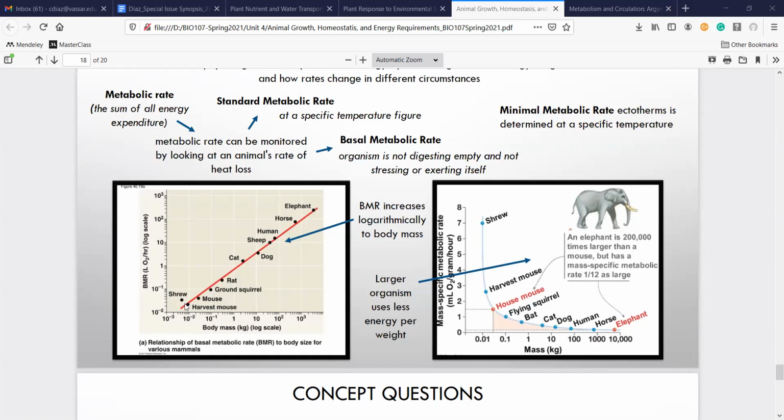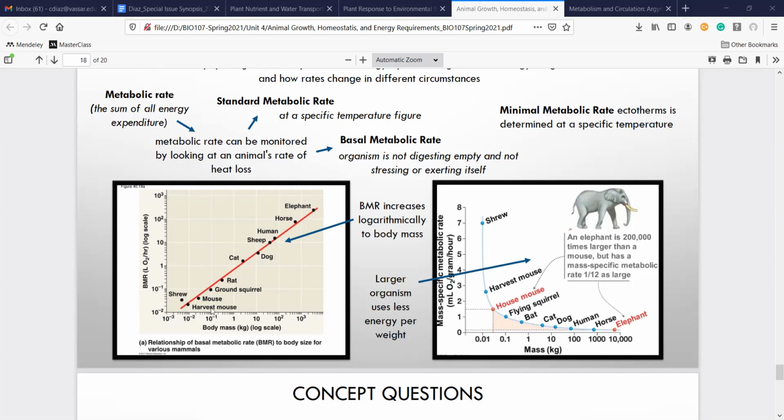This is a log scale, which means that it's actually dealing in more of an exponential fashion. And so obviously, bigger organisms need to use more energy, right? They just have more cells. It's obviously going to scale up. And so when you take this log scale and you put body mass by how much energy it's using, again, metabolism, our estimates for all of the heat being lost, all of the chemical reactions that are undergoing, it increases, right? Elephants are using more energy than a shrew or a mouse. They just have to.